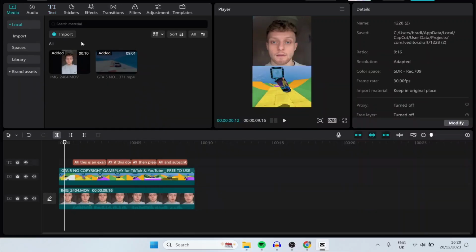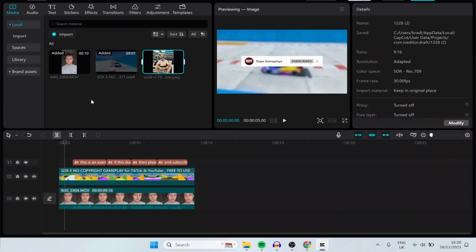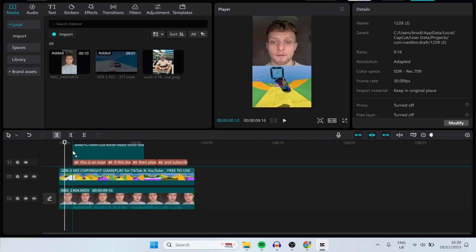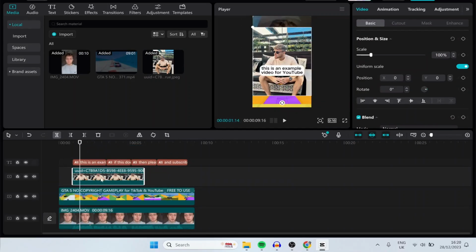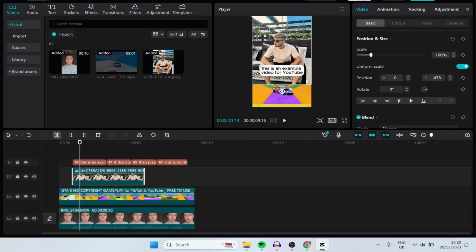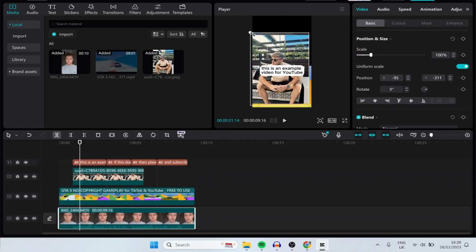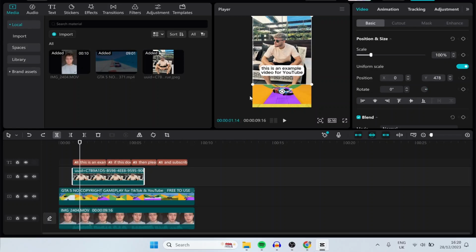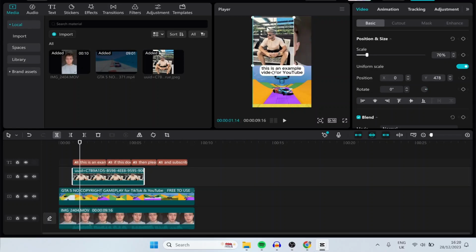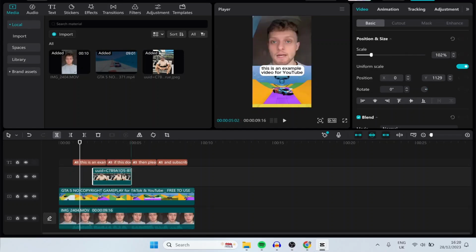But I'll just go ahead and go to media and I'll drag this on. Then once you've dragged it on, if you drag it onto your clip here, you want to drag it under your subtitles. You can then obviously mess around with the cropping of this and the size. So make sure you've got your image selected. Then you can obviously crop this here and make it as big as you want. And now we can obviously decide when we want this to appear. So maybe we want it to appear here.